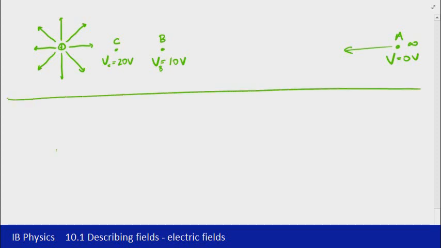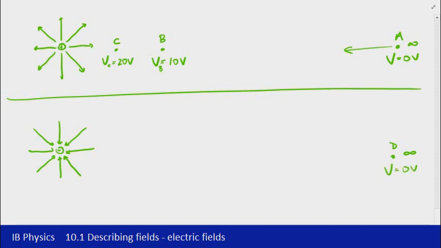If we deal with a negative charge, the field lines are now in the opposite direction, so they're going towards a negative charge, again because field lines show what happens to a small positive test charge, the direction of force on a small positive test charge. If we again go to this point out here, let's call it point D, again, that point is at an infinite distance from that negative charge. The potential there is still going to be 0 volts.